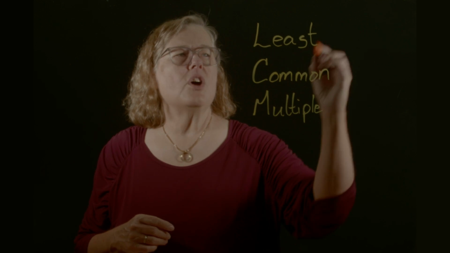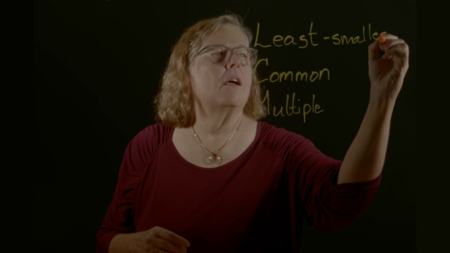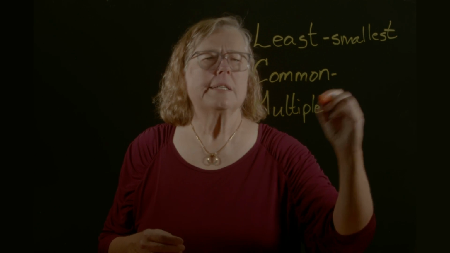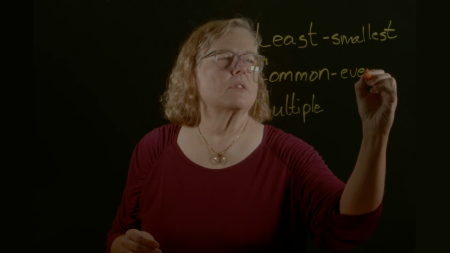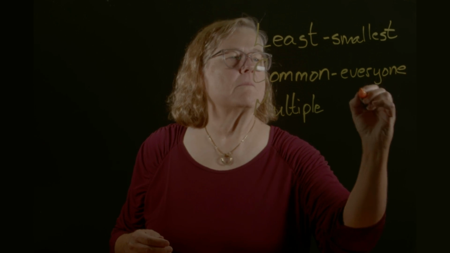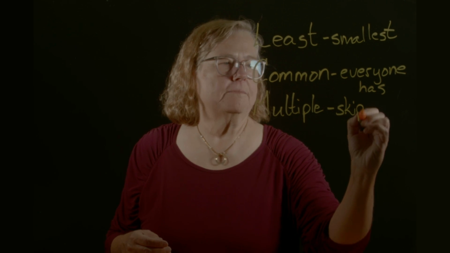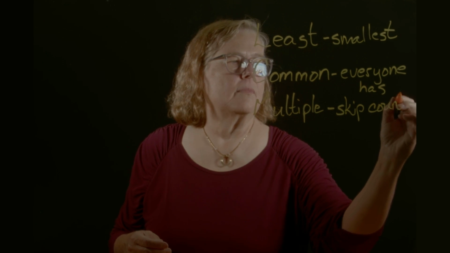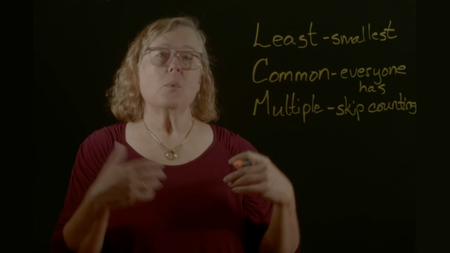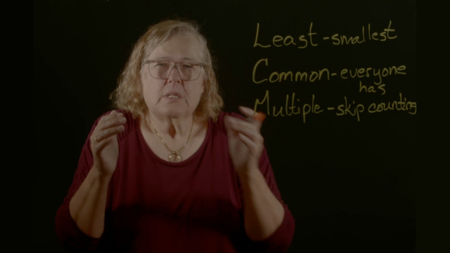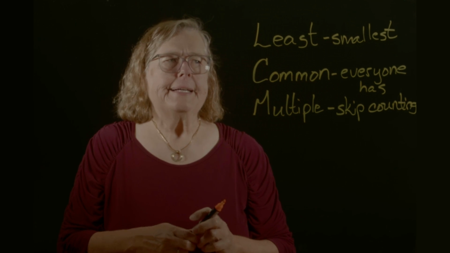Specifically, we're going to talk about skip counting. So let's just jot a note. The least is the smallest. The common means, how can we write that short? How about everyone has? That works. And then multiple, we're going to think skip counting. All right, so we understand the idea of least common multiple. It's the smallest number that is a multiple of both the ones we're looking at.